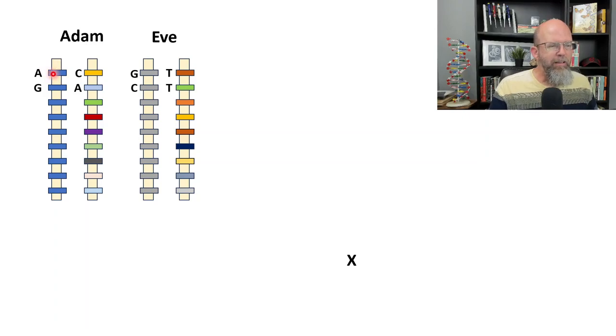So this would be the maximum amount of heterozygosity you could possibly have in the human population at an individual location, because there are only four bases, right? So that's the max you can have at any particular location. And then when you consider two people, they could have a lot of variants across the entire chromosome. There could be millions of different locations that are different between Adam and Eve, or there could just be thousands, all right? And that'd be the total amount of heterozygosity, some measure of that.